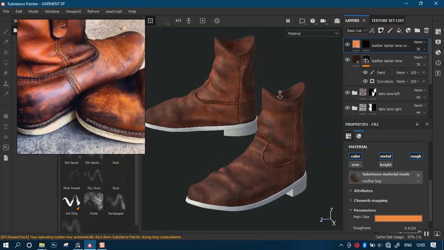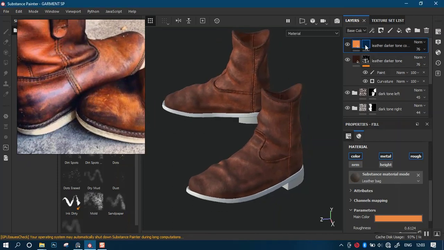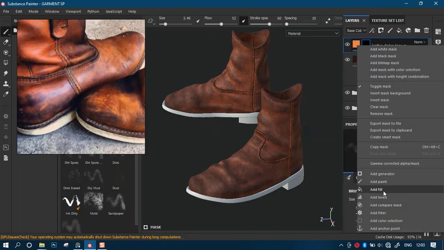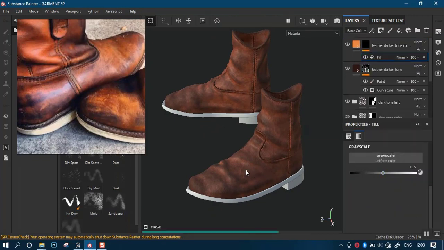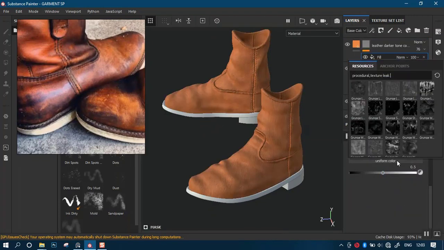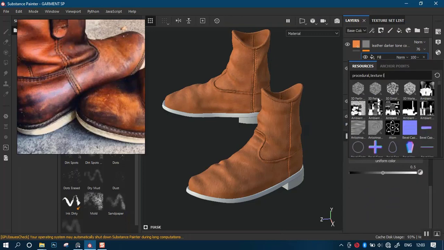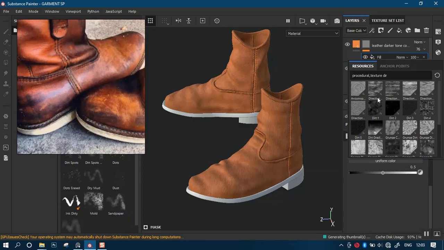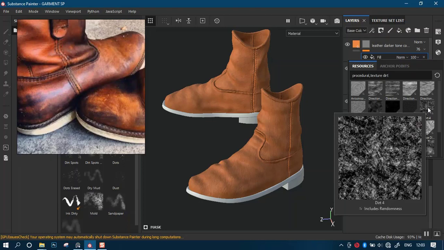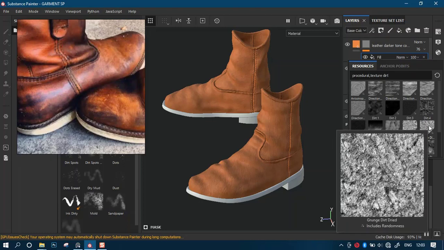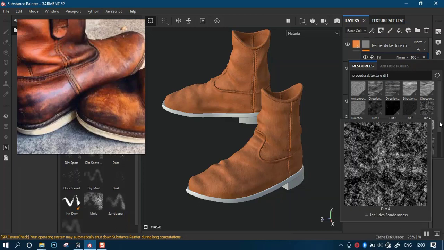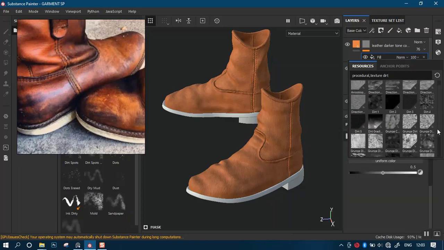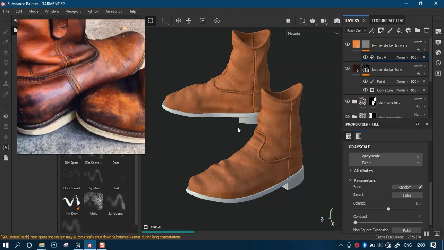I don't know. Let's just try a fill in here first, and let's use the BW. Is there a depth bronze map for this? Let's see if we can. Yes, this looks quite interesting. This looks interesting enough for us. Let's try this on.